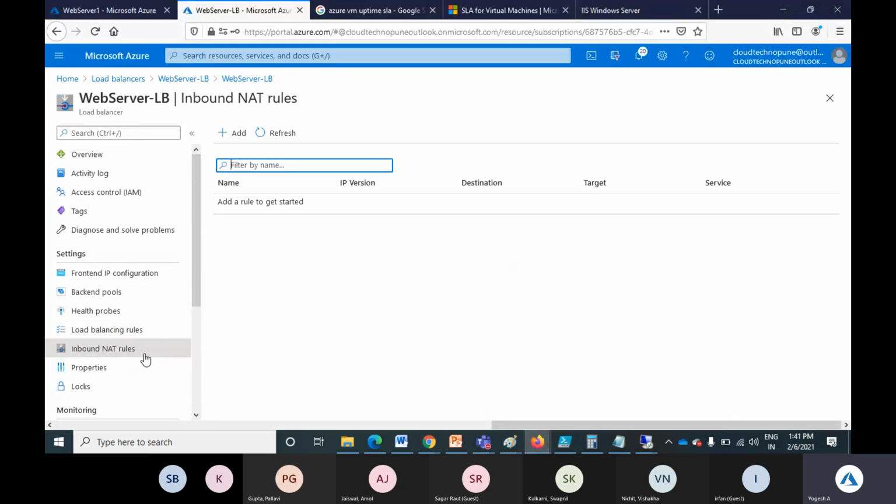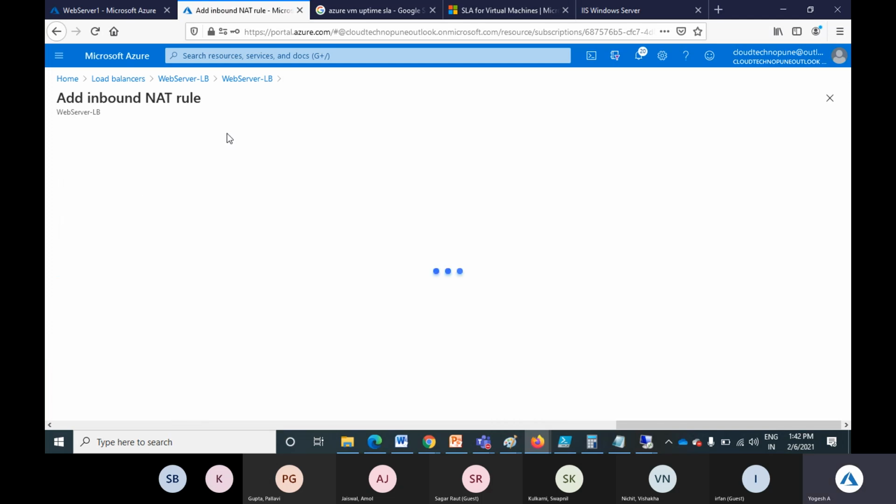The NATing rule needs to be configured only for inbound traffic, which is coming from the outside. Let's create a NAT rule.